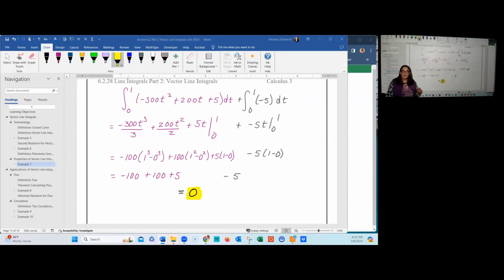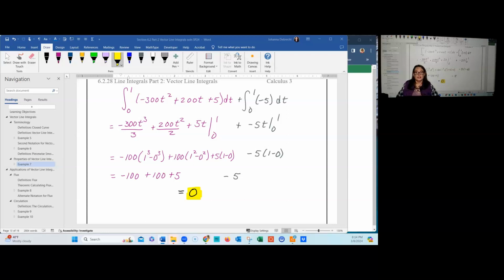When we integrate over the third piecewise smooth component of the curve, we have the integrand negative 5, which gives us negative 5t, or negative 5 when evaluated between 0 and 1, which means that, in fact, our net vector line integral gives a value of 0. We're going to find in the next section that this is a common occurrence when you have what's called a conservative vector field and you evaluate it on a closed curve where you begin and end in the same location, as we did on the triangle.